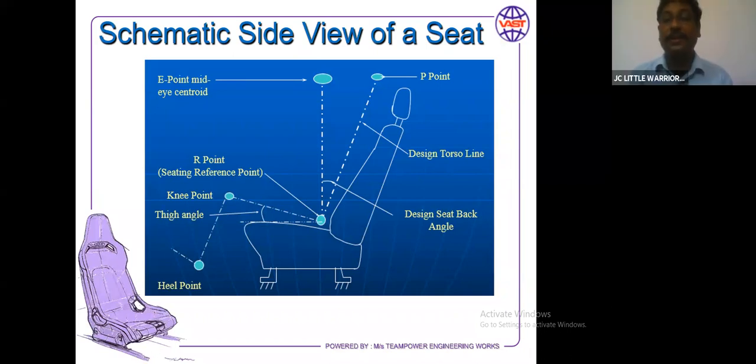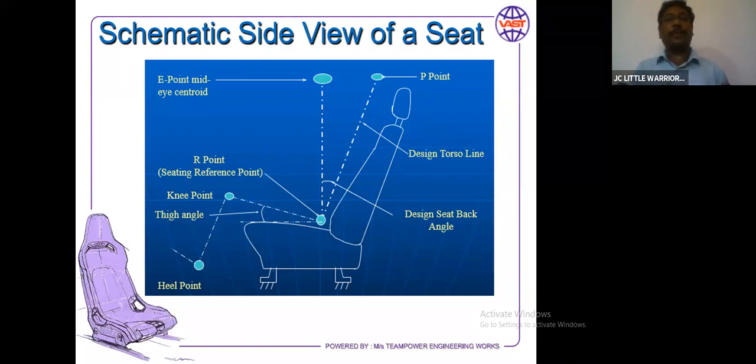Going forward, you'll understand. So these heel points may change if this track is adjusted. There will be adjustments in the track, so it can be moved front and back: mid position, front position, mid position, and rear, we can say the extreme rear. In those positions definitely these heel points and all will change, but we call it the design position. When you call it the design position, that means that's the standard given by the OEM, so first we have to fix the design in that position. For those coordinates we need to fix the design, and then you can move it.